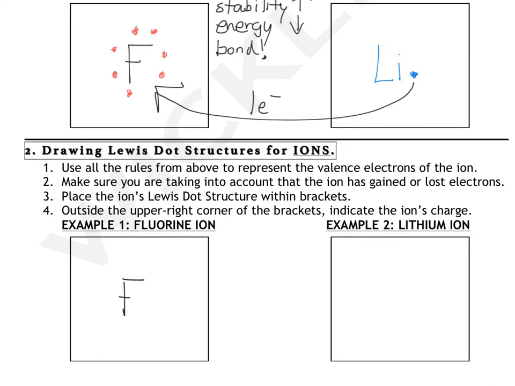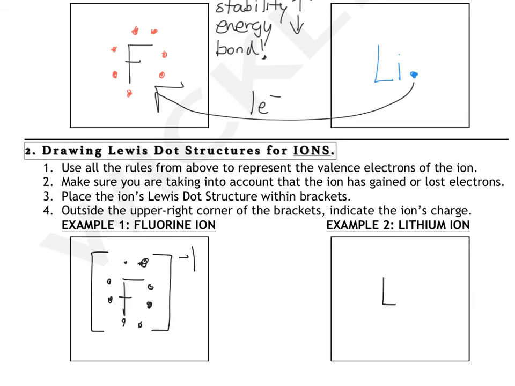Here is the symbol for fluorine, and after it receives that 1 electron, it's going to go from 7 electrons, there's my 7 electrons, to 8 electrons. So it has 2 electrons per side on 4 sides, and then put brackets around it like this, and that's going to show that it's no longer changing, that it's stable, and include its -1 charge. And once you have that, you have a perfect Lewis dot structure for the fluorine ion, which we can call fluoride.